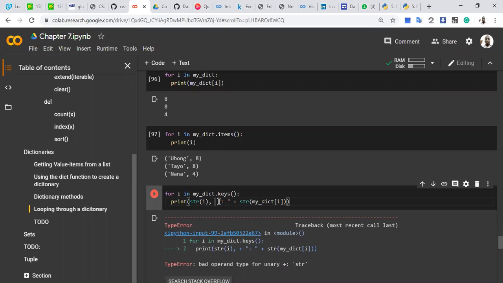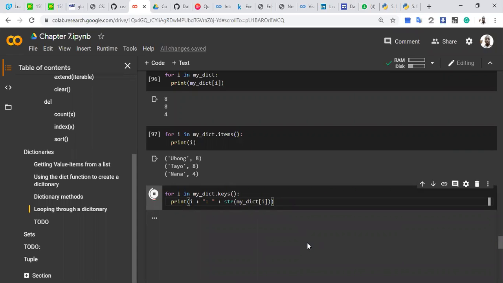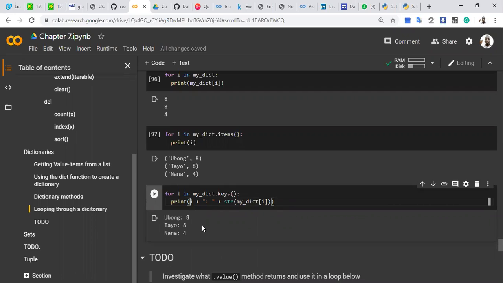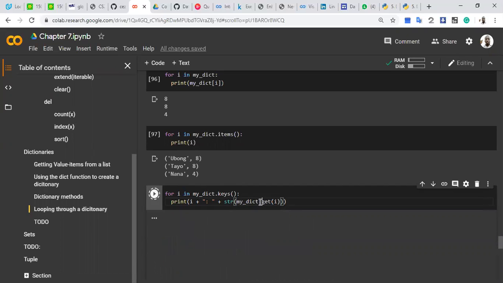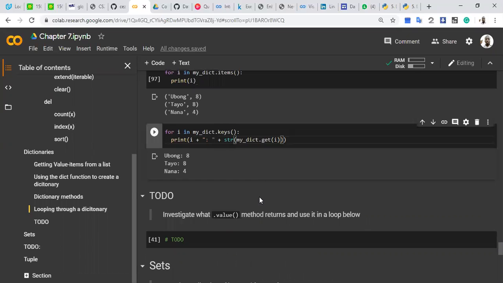Oh, okay. This comma is what is creating the problem. I just removed it. Okay, there you go: Ubong 8, Tayo 8, Nana 4. Recall that I could have used the get method here instead of using the square bracket. So it also works fine.